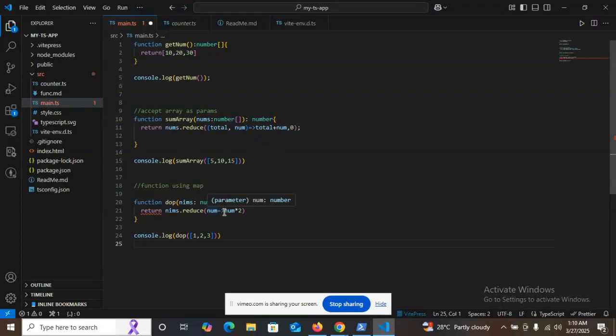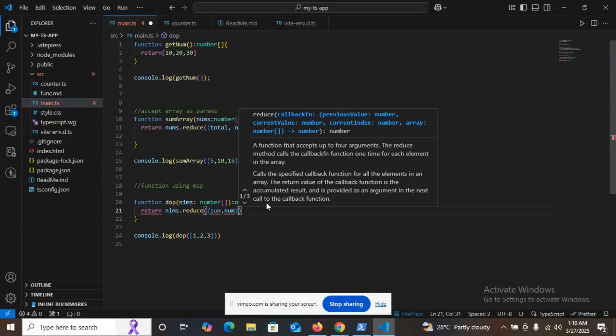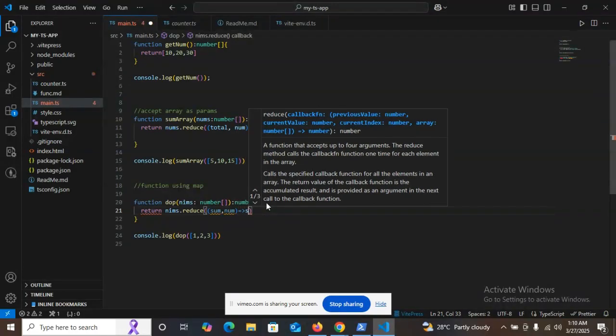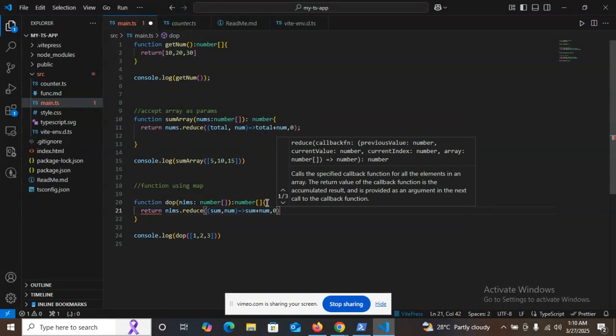So we see, let's clean this, right? Let's see if I can have another bracket here. So if I clean this, I can clean it, right? So I can put 2 items, and I will see how I reduce them by adding them. So let me say sum and num, right? So let's say, what do I want the sum and num to do? I want sum and num to add themselves, right? So sum and num to add themselves. Don't forget to put your 0 behind after reducing them.